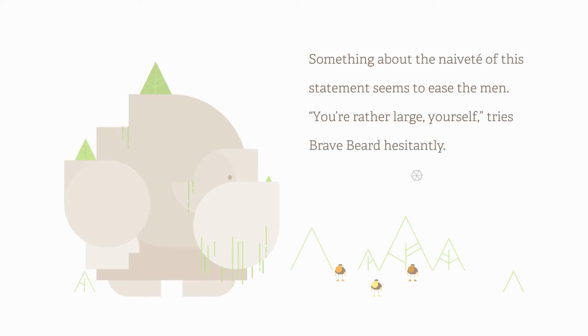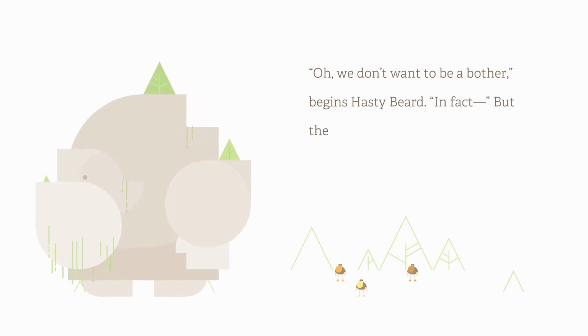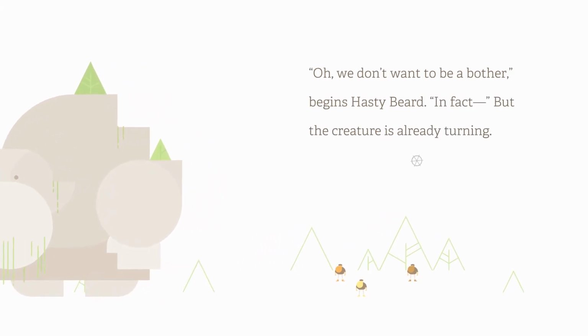"You're rather large yourself," tries Bravebeard hastily. "Thank you," rumbles the small mountain simply. "Would you like a flower? I'm quite good at flowers." "Oh, we don't want to be a bother," begins Hastybeard. "In fact..." But the creature is already turning.